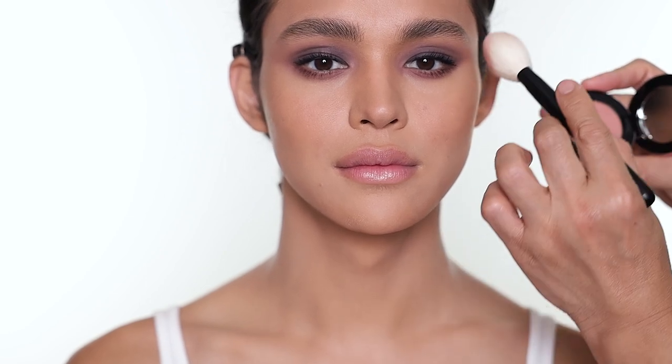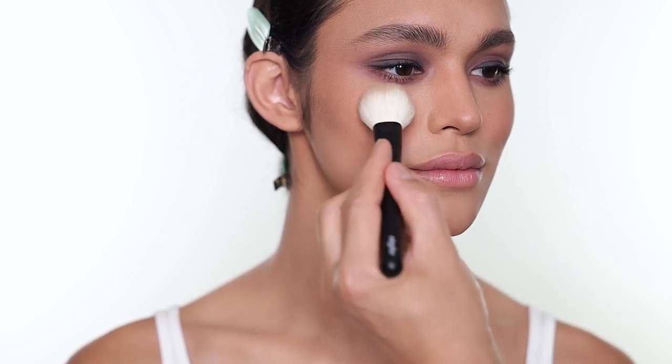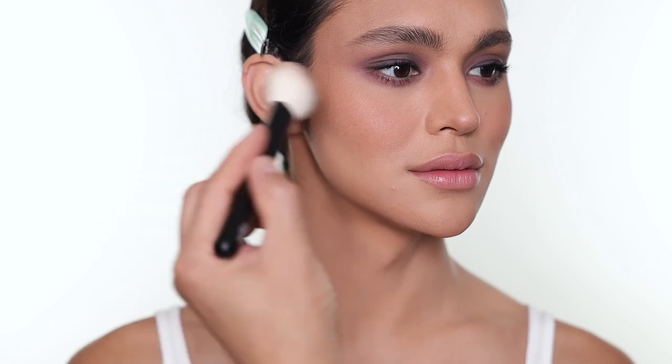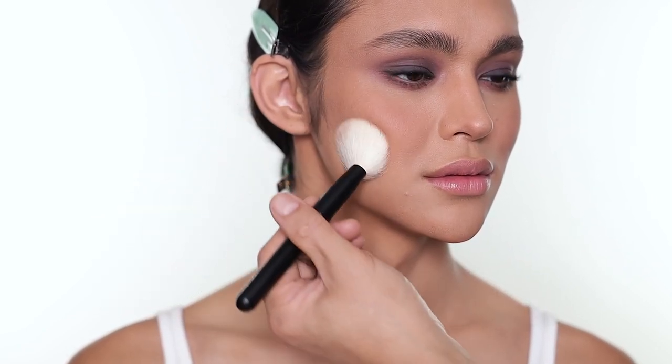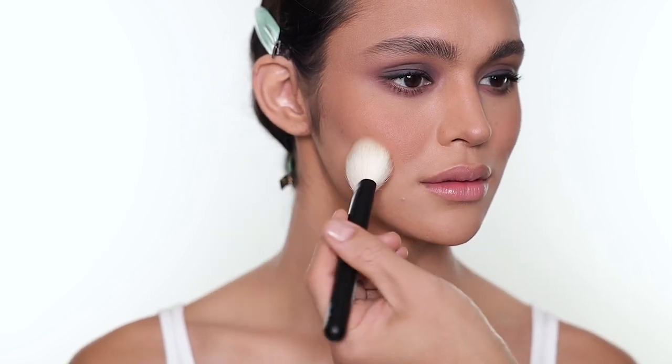For blush I'm going to use a shade from MAC Cosmetics. This is a very ultra-soft, velvety texture matte finish blush — it's really beautiful. They have a bunch of different shades. I want to keep the blush quite soft but all blended together. It's a very nice texture that gives a kind of blur effect while being matte finish. The way I apply is I dab and very gently press the product in — don't wipe, because sometimes you disturb all the foundation, bronzer, and contour you did. This way it really sets the product without ruining anything else.